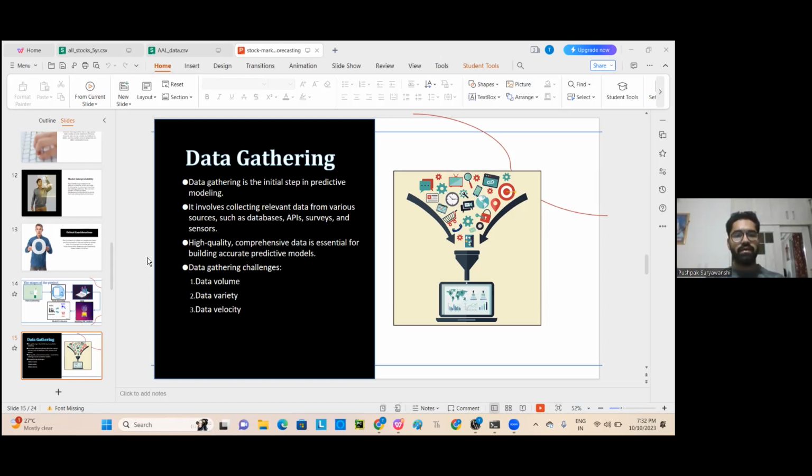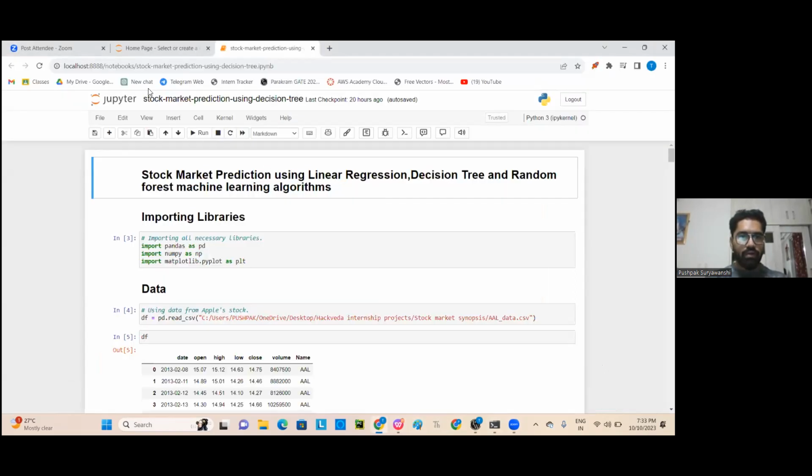So we have to ensure these three things. First, the volume of the data should be low, so that the machine learning algorithms can process the data very quickly. Secondly, the variety of the data should not be in many forms, but based on only one form, whether textual data, images, or video files. And third, our machine learning models should cope with the speed at which the data is produced. So we'll see in the code how we have implemented this particular step.